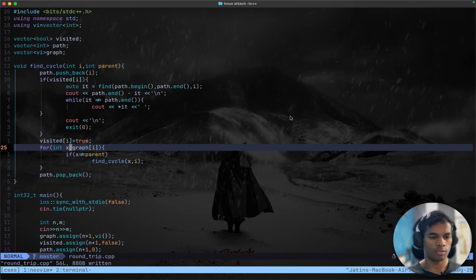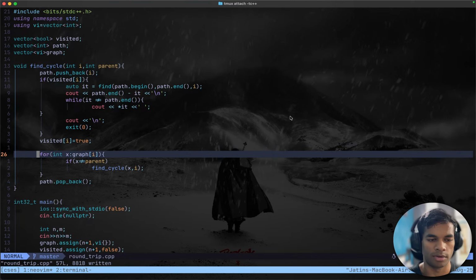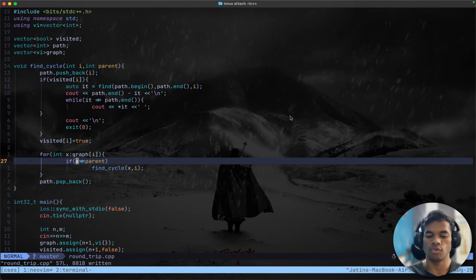Yeah, I do not want to print debug. I should be able to see what is wrong. Okay, if I am a good programmer, I should be able to see it. For int ix, I am going through every node that is connected to I. And if this node is not I's parent, that is, I didn't get to I through this node, then call find cycle with this thing.